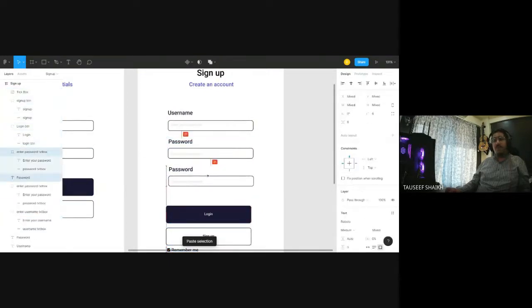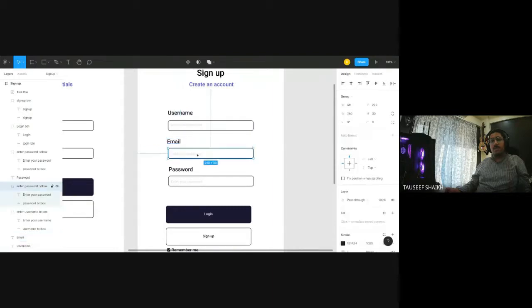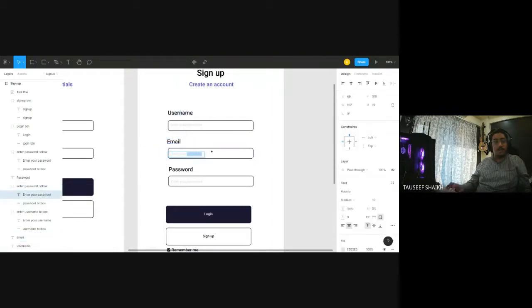We'll paste. Because there are three fields you have to enter. First is your username. Second, it would be email, so simply you will write email. Enter your email and enter your password.